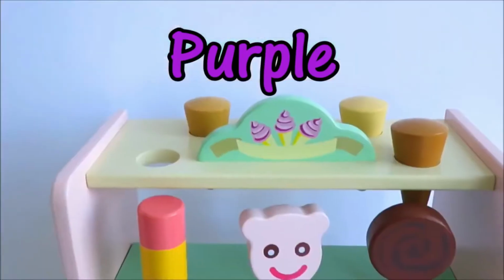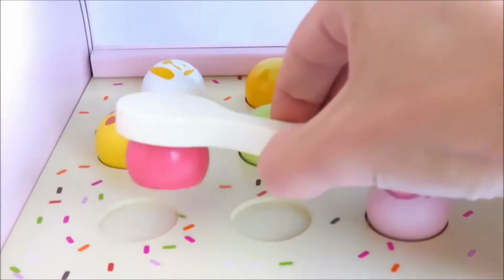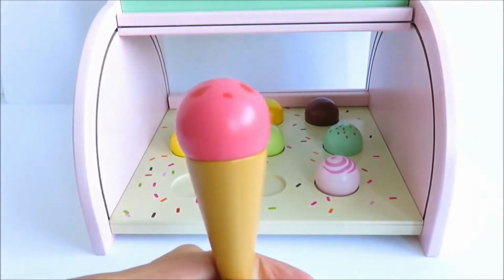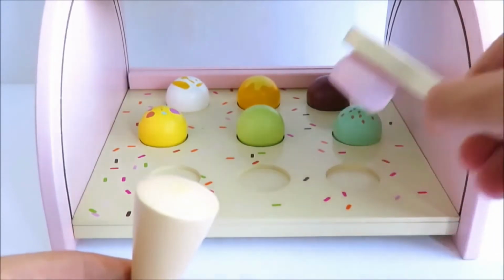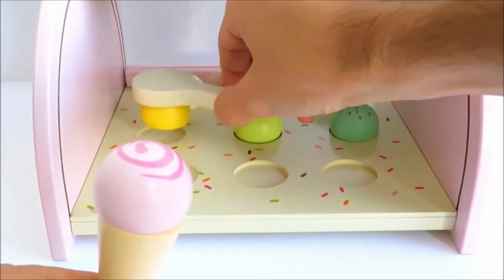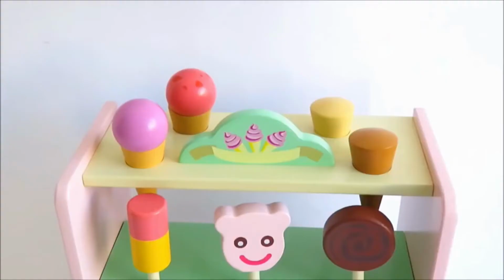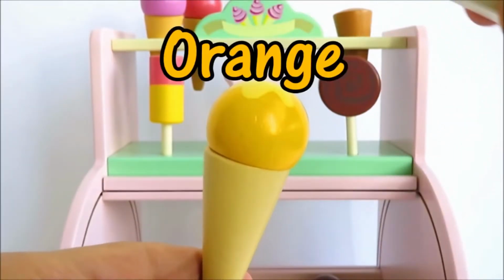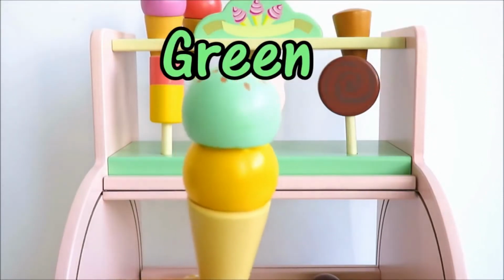Purple. Light pink. Yellow. Orange. Green.